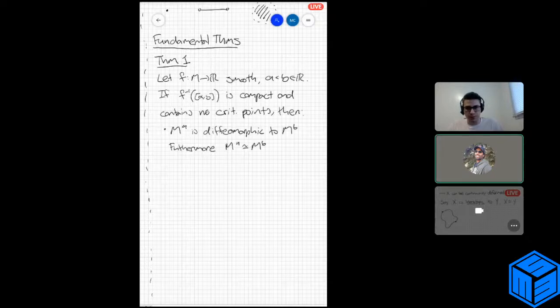To give a small sketch of what that could possibly mean, it's something like if this was M^A, well, that is kind of homotopic to, let's say, M^B. That looks like this. Where inside of this, I can actually find my M^A, and I can get to it just by sliding my function, by just sliding my manifold downwards.